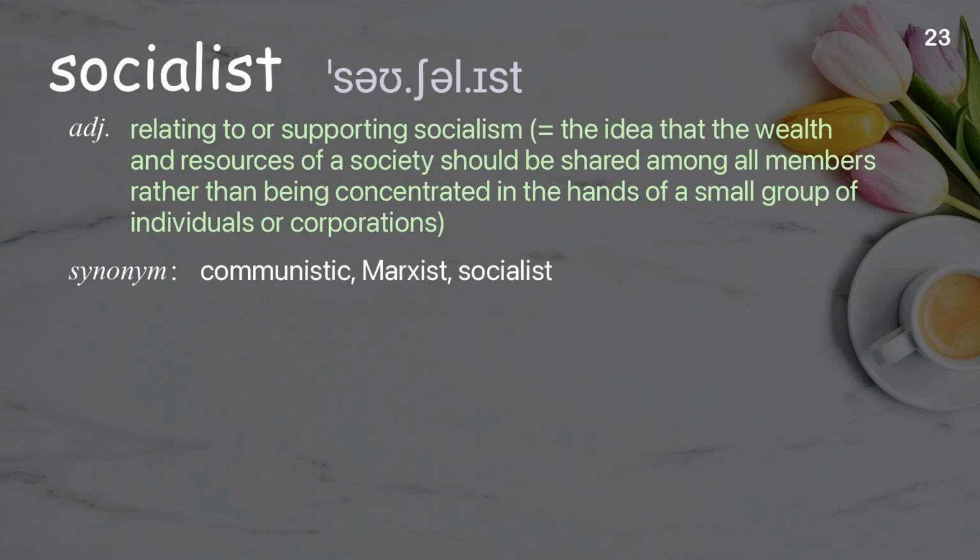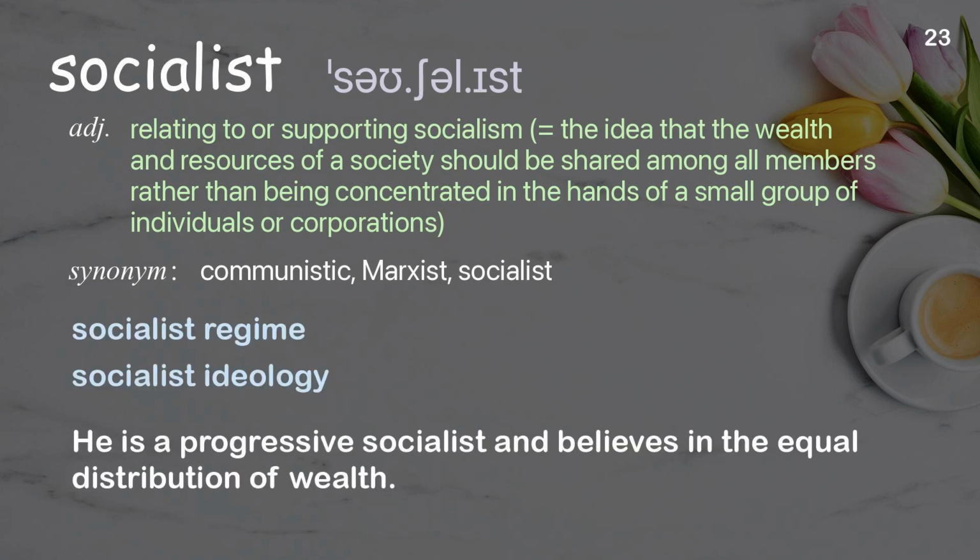Socialist. Relating to or supporting socialism, equals the idea that the wealth and resources of a society should be shared among all members rather than being concentrated in the hands of a small group of individuals or corporations. Examples. Socialist regime. Socialist ideology. He is a progressive socialist and believes in the equal distribution of wealth.